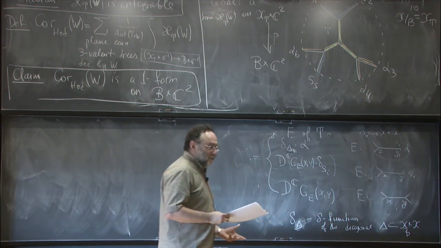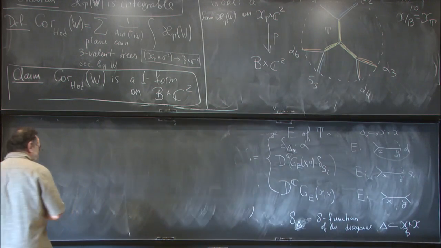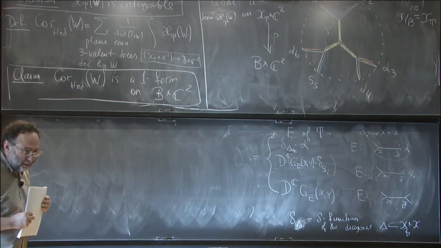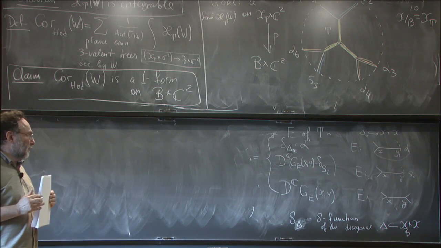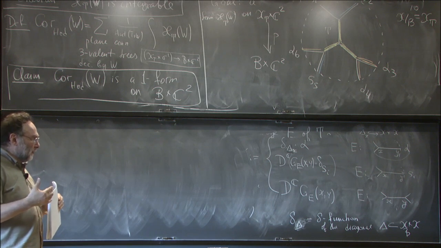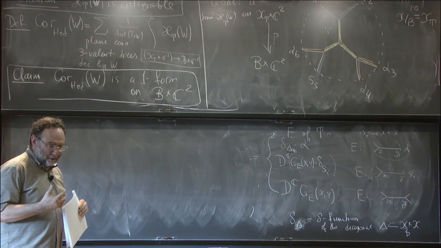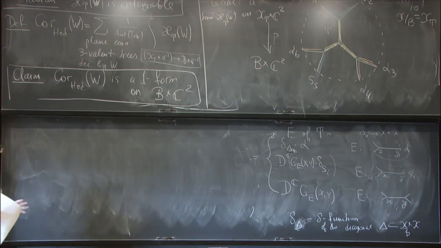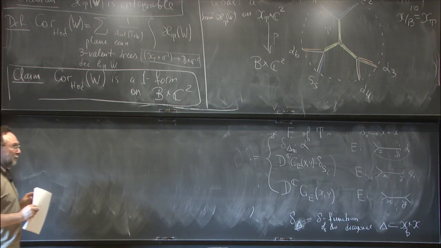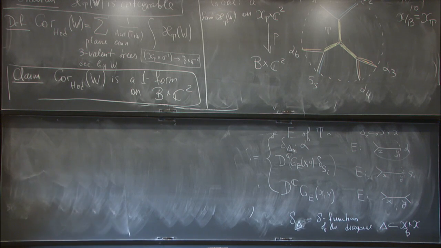It's part of the game, but not completely, you're right, because you did not prove the shuffle relation. Yeah, you're right. The shuffle relation is something from the geometry of plane trivalent trees. I can do this maybe next time, but I prefer not to. It's a little bit too much combinatorics, I think. So let's just not do it. So I didn't prove shuffle relations, but it's automatic. As soon as you take a sum of plane trivalent trees of anything, you'll get shuffle relations. This is one of the reasons they're so good here.